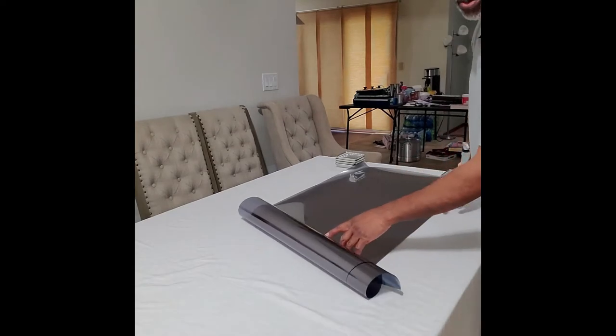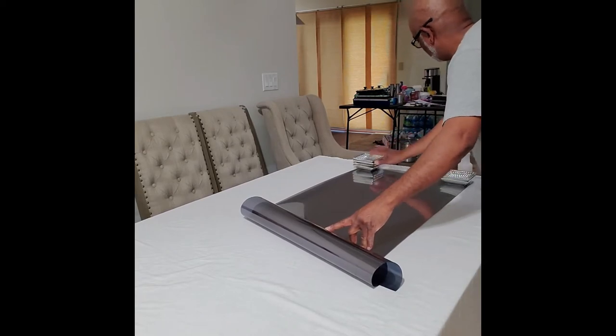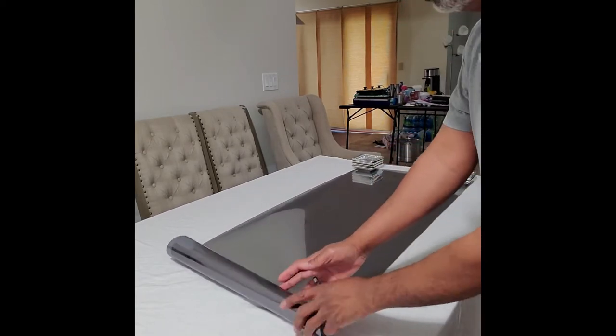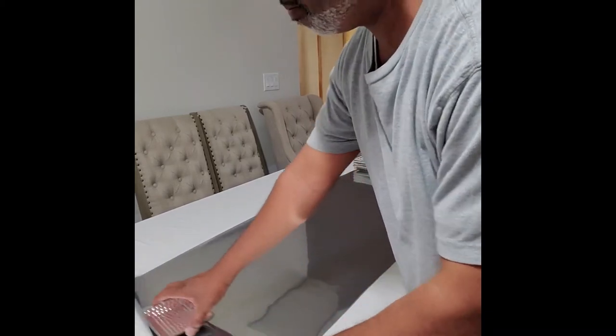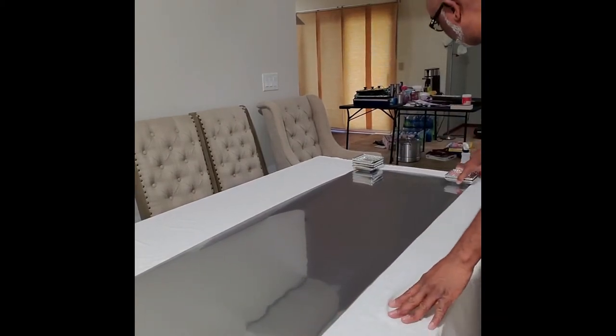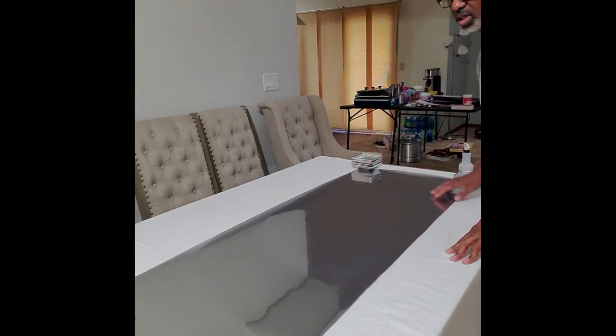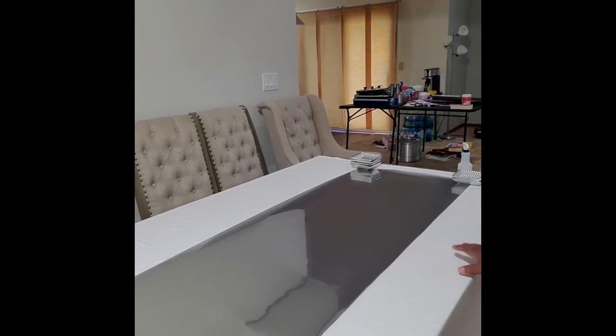I'm using my wife's coasters to hold down the static cling window film material, to keep it from bunching up on me. I'm also on her dining room table. As you can see, I've taken great care to protect it. I put down a sheet over the top of it, so hopefully I don't get put out for using the dining room table as a work area.